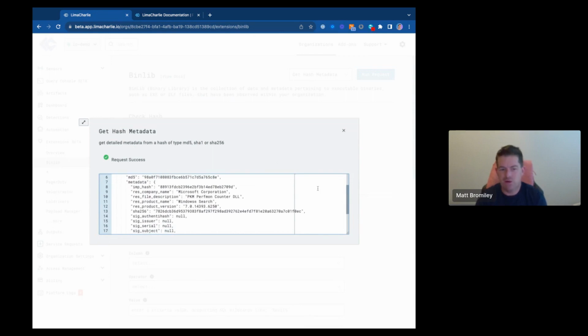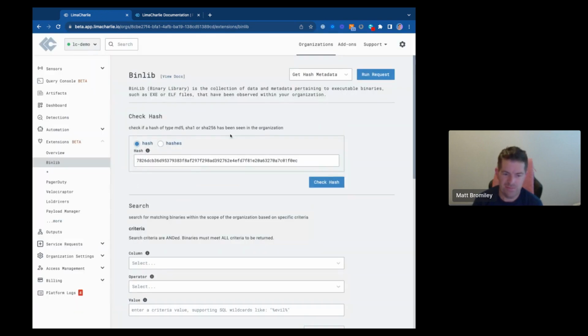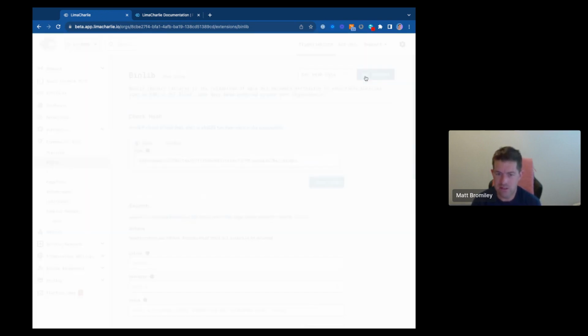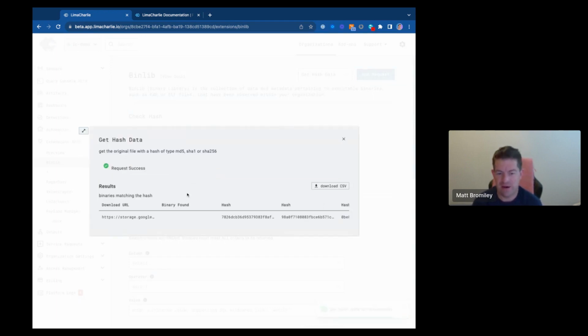The metadata is the critical part here. What's the import hash? What's Microsoft Corporation, PKM perfmon, Windows search, and so on and so forth. I'm getting more insight into what this particular file is just by simply browsing through the metadata. I can, of course, also see the other hash values, the size, and the type that it was. Let's go a step further and say that's a DLL of interest or a file of interest to us. We could, if we wanted to, also go and grab the data for that particular file as well.